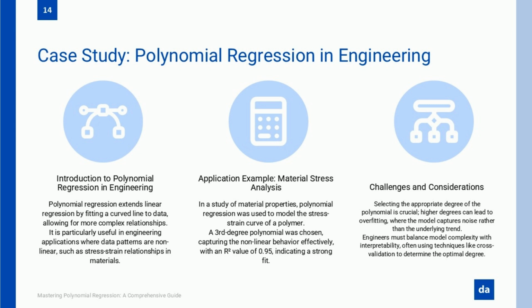Regularization techniques such as ridge regression and lasso regression are commonly used in engineering applications to control polynomial complexity and prevent overfitting. In material science, regularization helps refine stress-strain models by reducing the impact of noisy experimental data. In control system design, regularization techniques ensure that models remain stable and do not introduce unnecessary fluctuations, which could lead to system instability. Another engineering challenge where polynomial regression is useful is predictive maintenance.